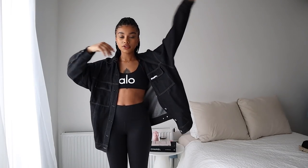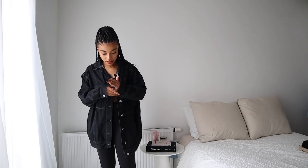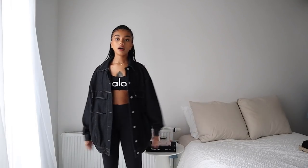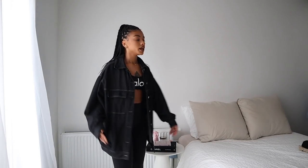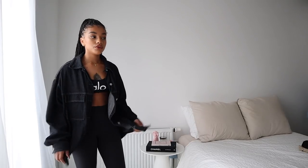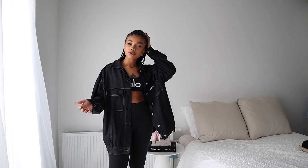Lastly, an oversized denim jacket is also great for fall, especially a black one — though any wash works. This one is from Fuchsia Shaw. I'm pretty sure it's a medium. It's great because I can wear it with a dress. The length is perfect, similar to the teddy coat, which is why I love it so much. If you can find a vintage one, anything that looks more oversized and vintage rather than made specifically for you looks really cool.